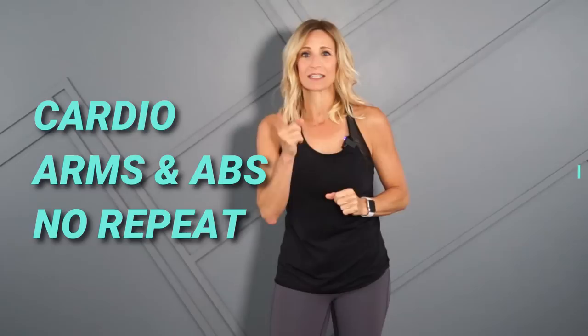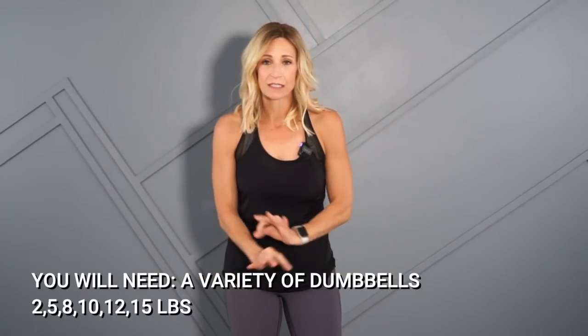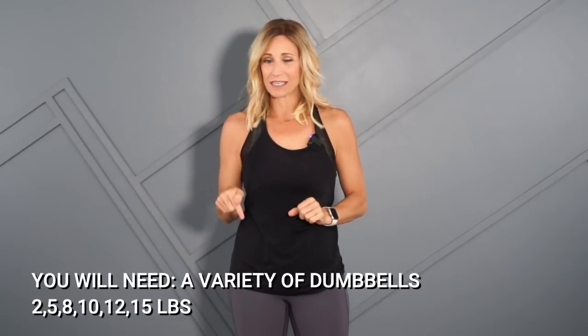All right, this workout, we're focusing on sculpting those arms, those abs, and we're gonna kick up our cardiovascular system as well. The format is gonna be fast. It's 40 seconds of work, 10 seconds in between. I want you to grab a variety of dumbbells for the workout, and you'll just see listed below the dumbbells that I'm using in today's workout. You'll also see them listed after each exercise at the top of the screen during the workout.